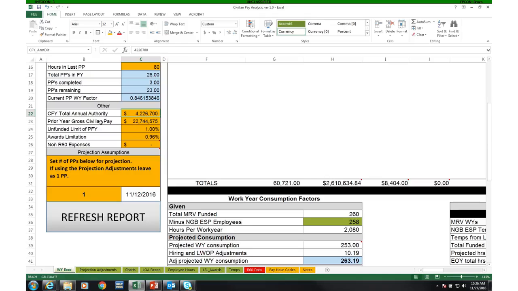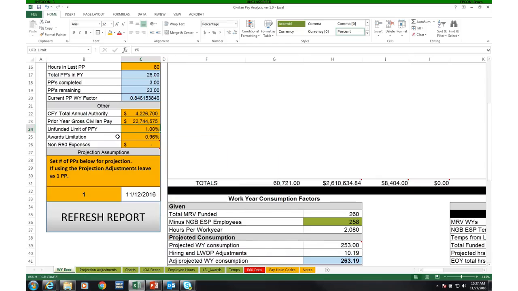Prior year gross civilian pay, so this is in here specifically for unfundeds, UFERs, and awards limitations. Now there's some ongoing things right now about awards limitations and what we can pay for certain things, but at current, and things may change, we have a new administration coming in, but at current we're limited to 1% of our prior fiscal year gross obligations for Civ Pay for UFERs, and then we have an awards limitation within that that's based on some guidance from, I believe, 2010, so 0.96% of this 1%.